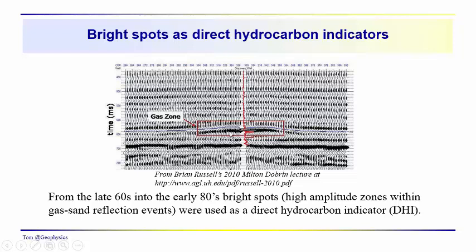So we have a negative reflection coefficient, and then we have a reflection across the base of the reservoir, which also has a higher amplitude than it does outside the gas-saturated zone because of the reduced velocity within the reservoir. So this would be a typical direct hydrocarbon indicator, a bright spot. And we're going to see, based on the work of Domenico, that there are certain pitfalls associated with this direct hydrocarbon indicator.